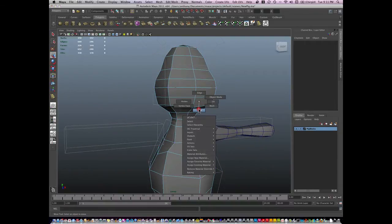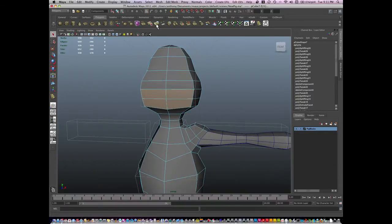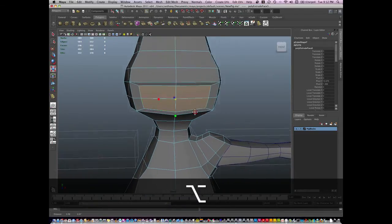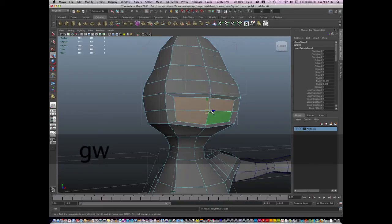So what I'm going to do on this particular section is select four faces, and I'm going to extrude interior. You can see I get a nice edge loop around the mouth. This is really important to have this. See this edge loop here around the mouth? That's what I'm looking for. I can extrude one more time and pull in a mouth.